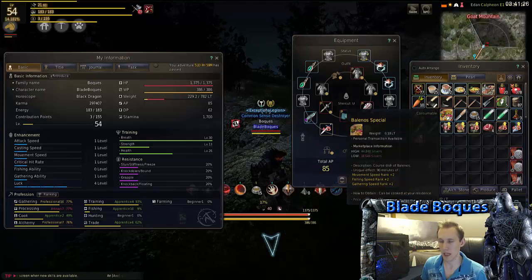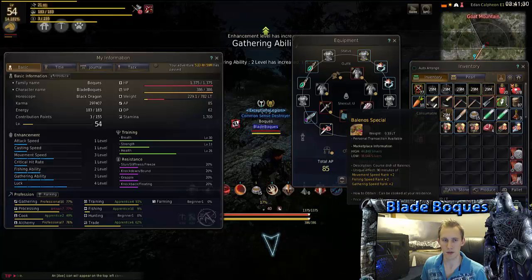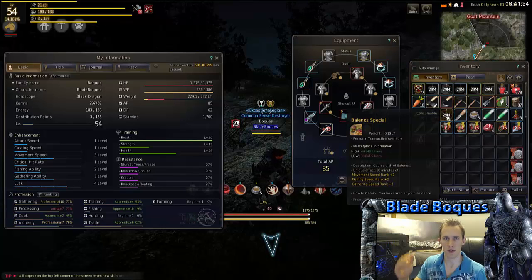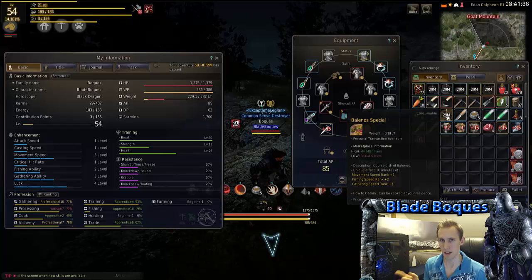The other one is a Balanos Special. Okay, so Balanos Special is going to be 2 gathering rank right there. There's other food as well that you can just look through. If you can't afford that, it's only about 38,000. Trust me, by the end of this guide, you can afford this. But if you want to go much cheaper, only get 1 gathering speed rank, you could do that.